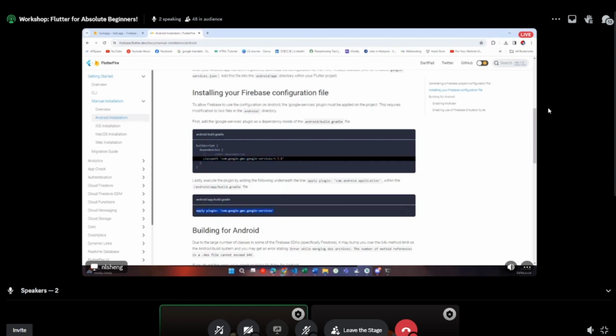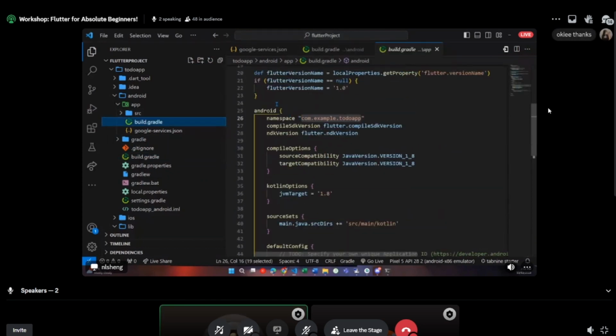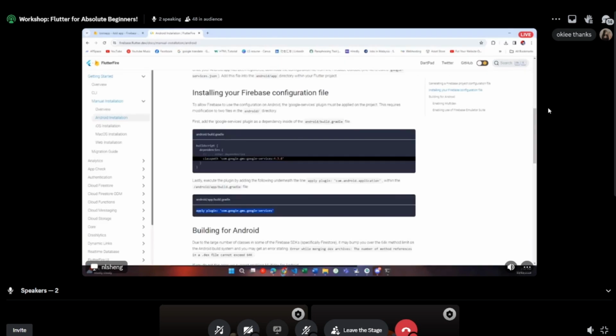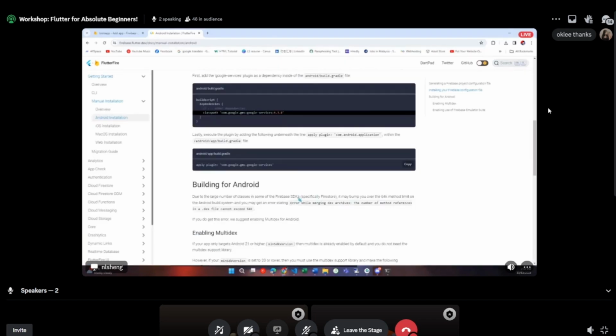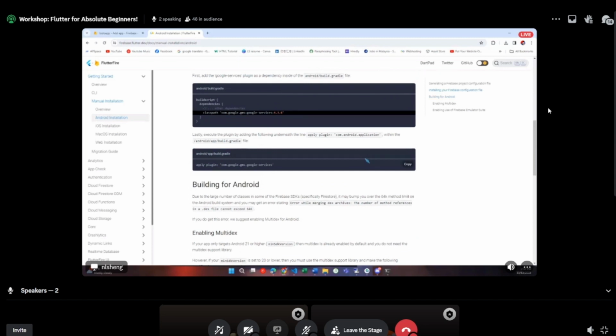As well as for the build.gradle under the Android app folder. So we can simply paste it here. Anyone haven't got through this link?